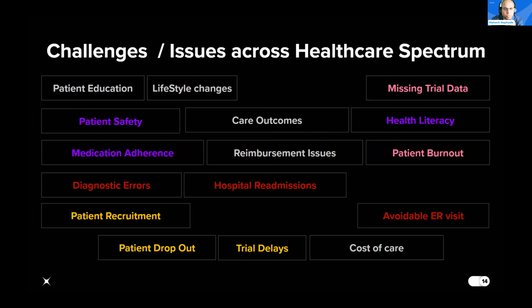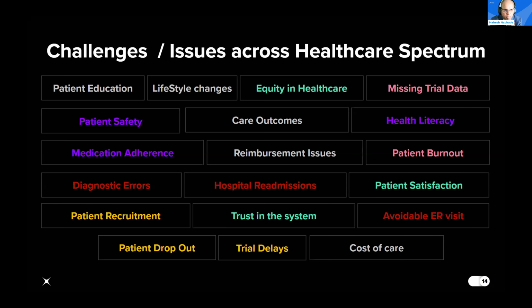And coming to the payer side of the house, the healthier the patient, the fewer the claims. So obviously there is an economic incentive. Now, all these can be achieved only through consistent patient education, awareness of holistic health, care outcomes, and reducing reimbursement issues. All these are paramount to controlling cost and ensuring member satisfaction. And last but not least, it's the patient himself or herself, the biggest stakeholder in the entire ecosystem. They must feel that they can trust the system, get equal treatment regardless of their socioeconomic status, and feel satisfied with the system as a whole.